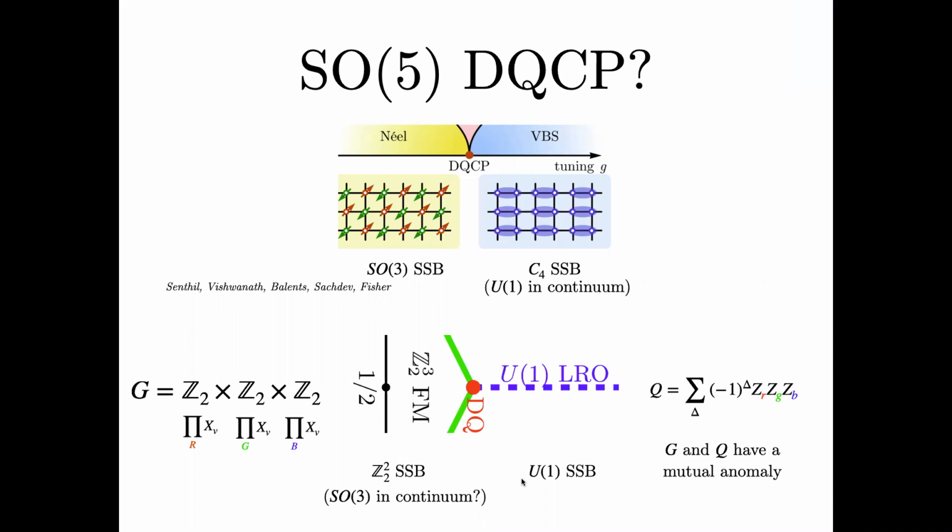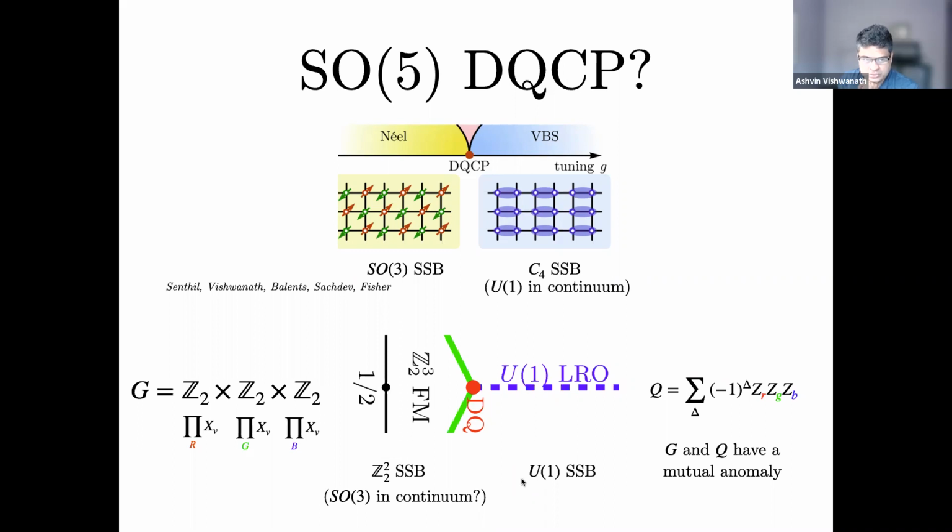I remember when we started out this project, we were excited because it gives a sign problem free DQCP. But then there are a bunch of papers already doing that. But maybe there's still some extra. It's still an unusual kind of realization of it, so I think it's quite fun. But I don't know exactly. Yeah, this embedding of symmetries, I think, is different. Having the U1, instead of the C4 having the U1, that's certainly an advantage.